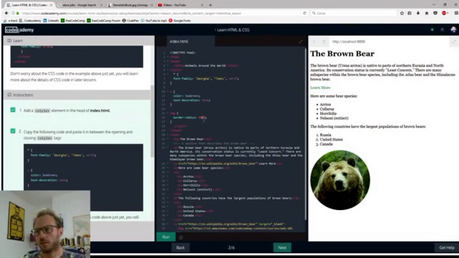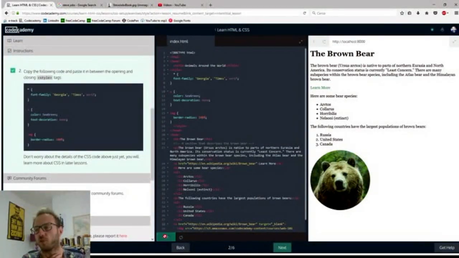Wait a sec. Whoa. What happened with the 50? Why doesn't the border radius change? Well, let's see. As you can see, my link has changed color, with a sea green. Nice to know. And apparently they changed the font. Let me check whether I'm recording or streaming. Yeah. So it ran. So go for the next one.